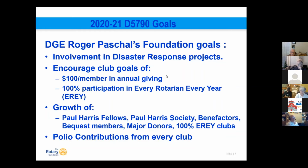So one thing the AGs will be getting on a monthly basis is kind of a goal list to go over with their clubs to keep this in the club's mind or in their meetings. So just expect for all your clubs to be given some monthly reminders of things that we need to be looking at, like every Rotarian every year, or all the different givings that we have. We're Rotarians, and in a lot of cases it's pretty sad that we have a lot of members in our district that just come to clubs and they don't really participate. So we're working to help change that if we can and make it an ongoing, recurring event year after year.